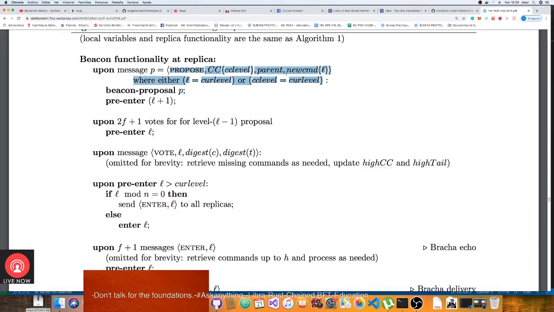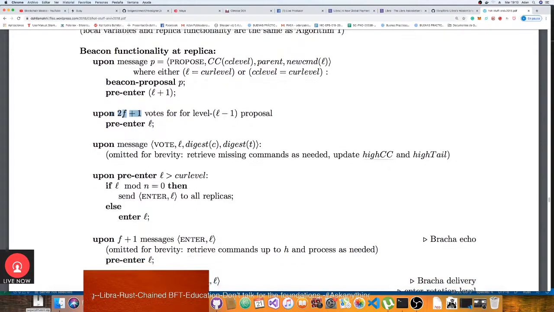inputs that we saw. It's all about handling the state transitions in the rotating process, to have the condition that you need to deal with consensus, and also the principal trade-off in this kind of protocol is this kind of activity that is in a proof of stake meaning. So it's about the votes. So the 2F plus 1 votes for the level of this needs to pre-enter this kind of measures, for dealing with this number in the BFT protocol specification.